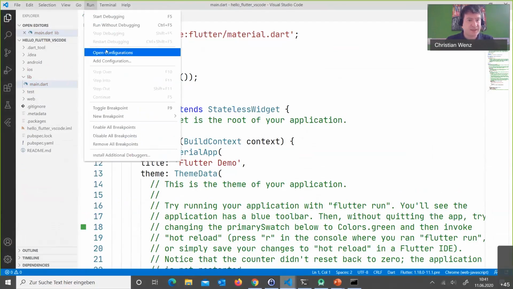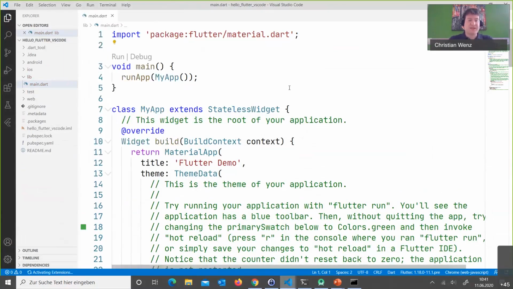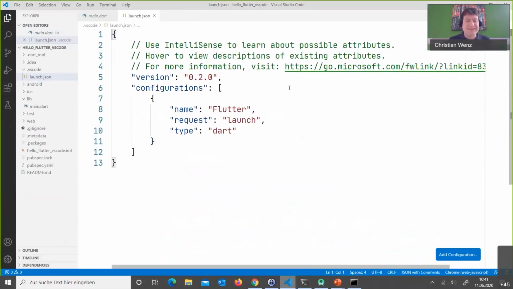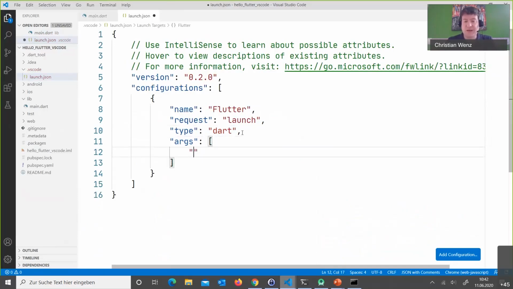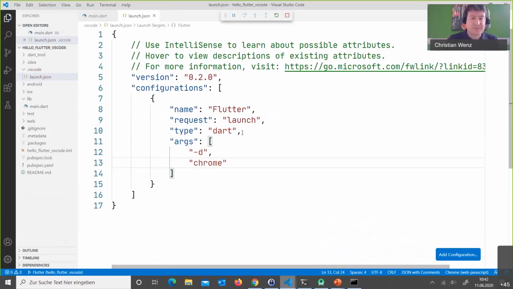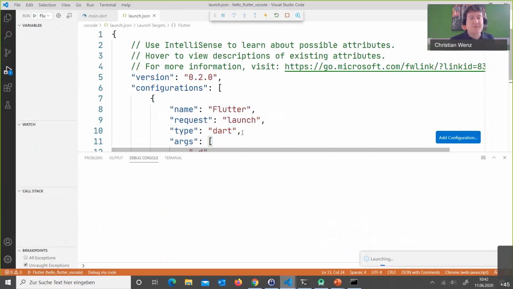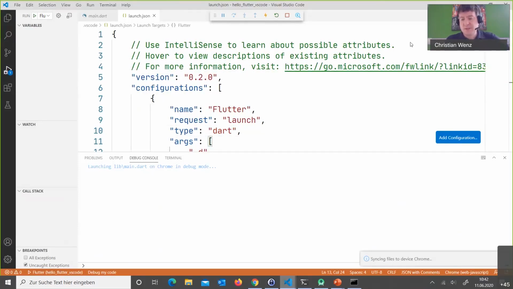Now, when I run this, I just open the configuration because I mentioned to you that I'm using the pre-release version 1.18 of Flutter, because what this does is it also offers us a way to run Flutter in a web browser, which is kind of nice for debugging, but of course for real debugging and testing, only the real hardware is sensible to use. But after I set this up, I can hit F5, and then the sample app here is compiled and sent to Chrome browser on my system. So after a short while, the Chrome browser will open up and will show the sample app.